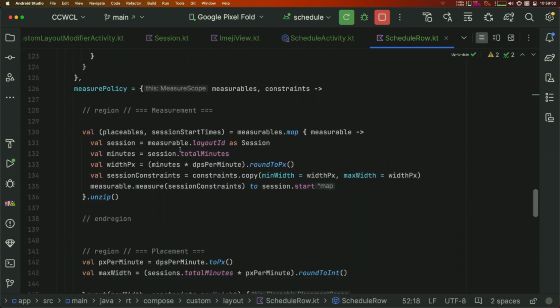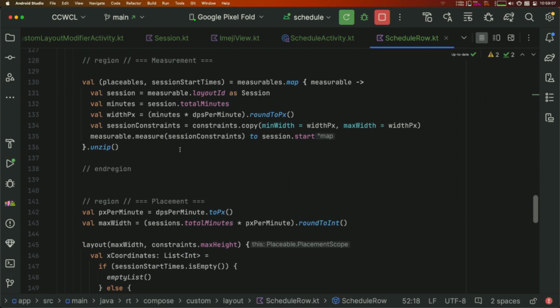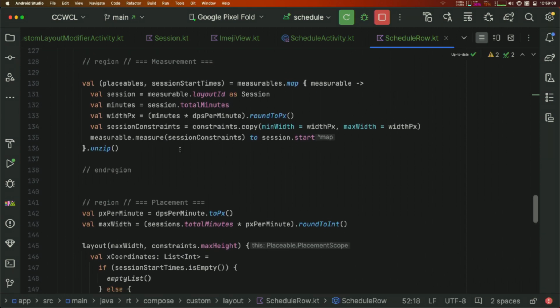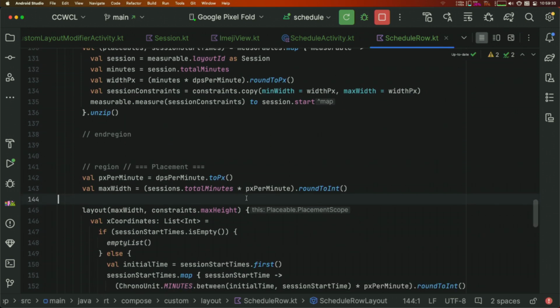I can keep the state that is actually relevant to the content and to the composition there. And then if I scroll down a bit, yeah, this is a little bit longer than the row. But as you can see here, I have measurement, I have placement, and it falls into organizing code and putting concerns where they should go. The layout code's where the layout should be, the measure code's where the measure should be, and I can very clearly distinguish what state should be where, and I can put it where it needs to go. And I only have a minute left, so I'll tell you that it works, and it really does. I promise you it works.